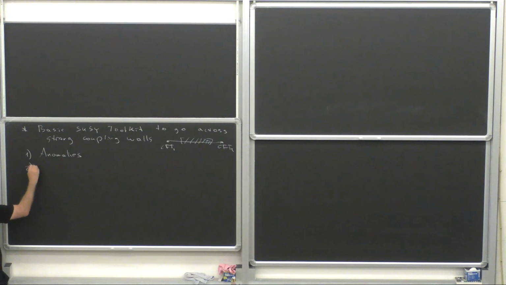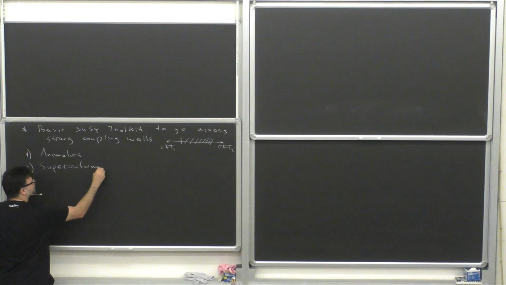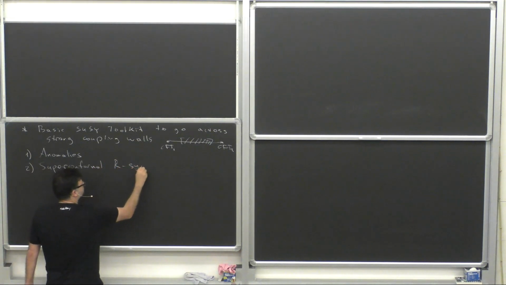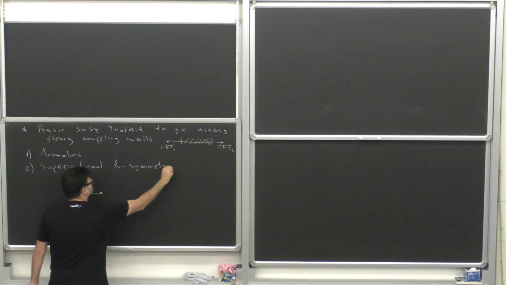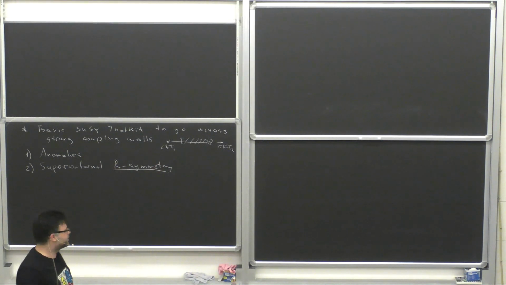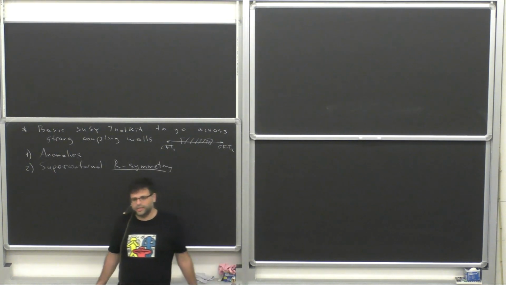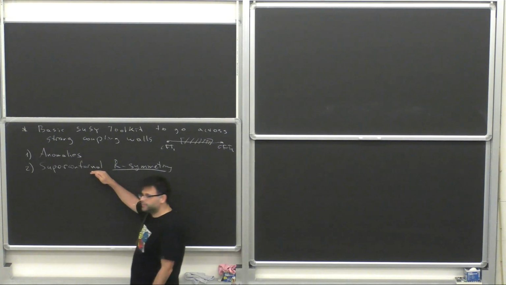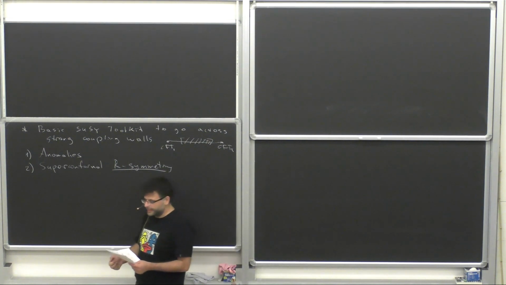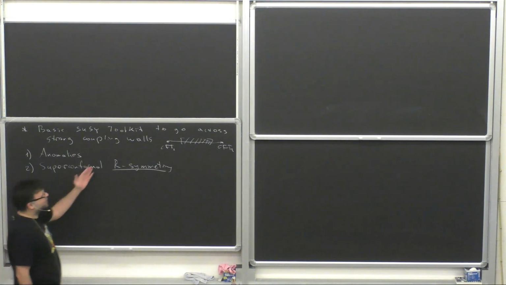Then the second important thing is this hero of supersymmetry, the superconformal R symmetry. Okay. R symmetry in conformal field theories sits together in the same algebra with space-time symmetries, and because of that, because it is also a usual symmetry, it gives us a lot of technology to go across of these walls.